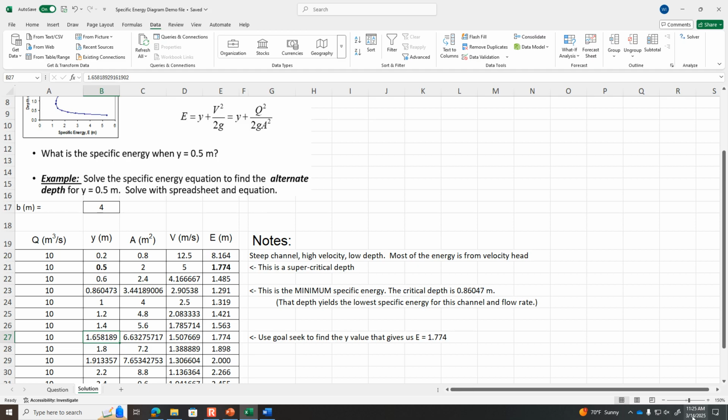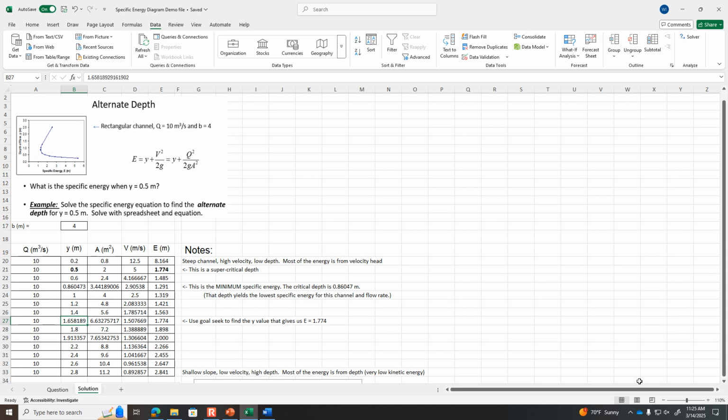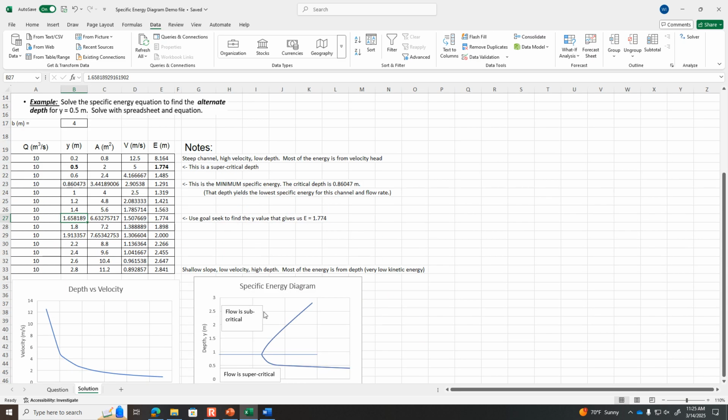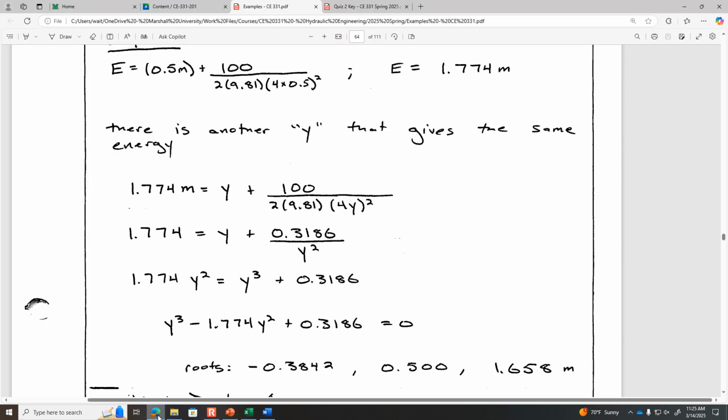So I just wanted to demonstrate that we can do this a number of ways. We can do it graphically, just kind of like lining up the two different crossing points on the specific energy diagram. We can do it numerically by solving for the three roots of a cubic equation, and you do need to do it that way. So I've told you that you need to be able to solve for the unknown flow depth in a trapezoidal channel. You just got to figure that out on your calculator.